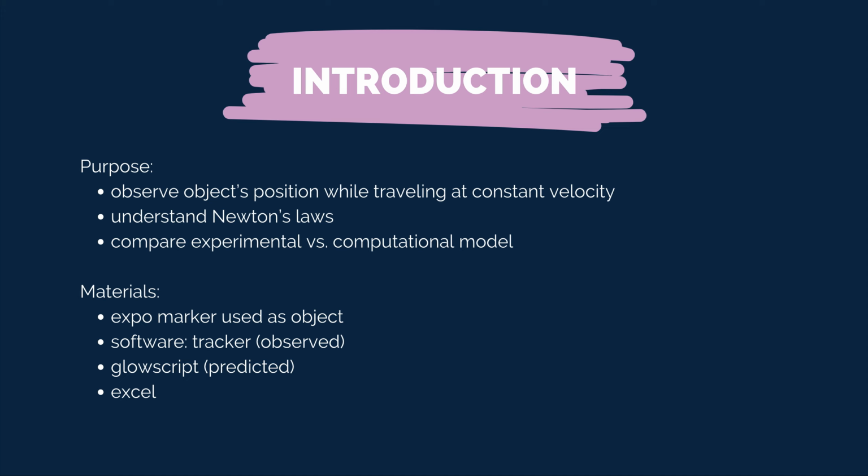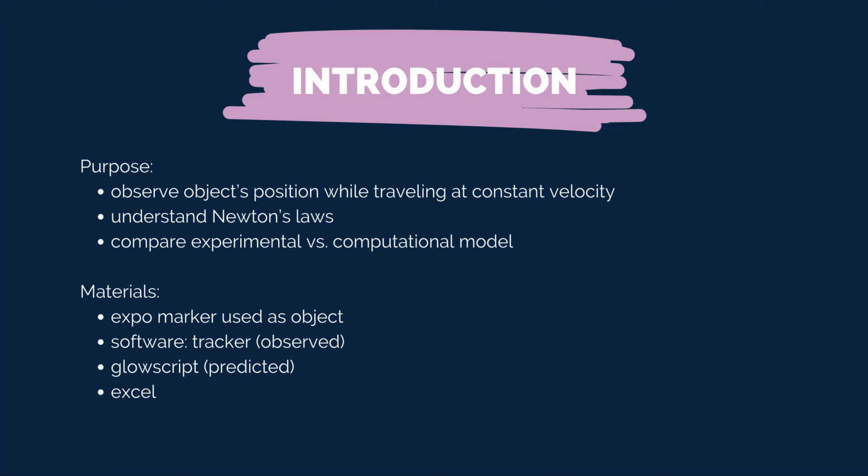We also had to understand Newton's laws, specifically the second one, which was the momentum principle, and then we could take all that we gathered and compare our experimental versus our computational model. And this would allow us to just look at where the object was and what our predicted results would be.